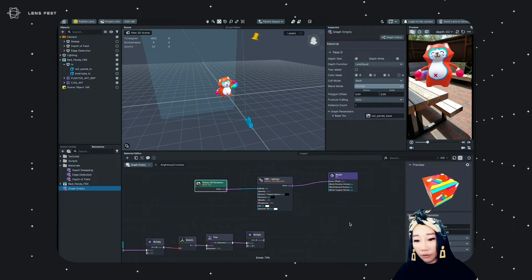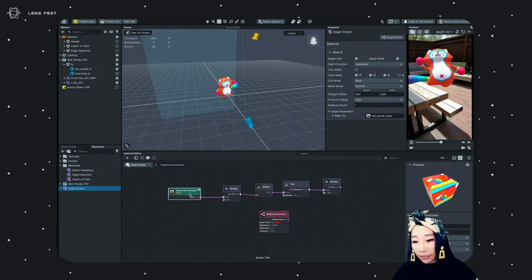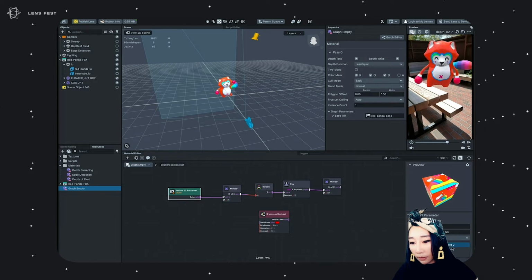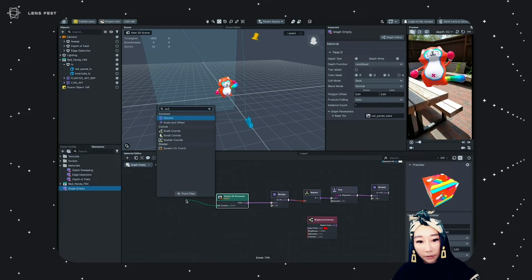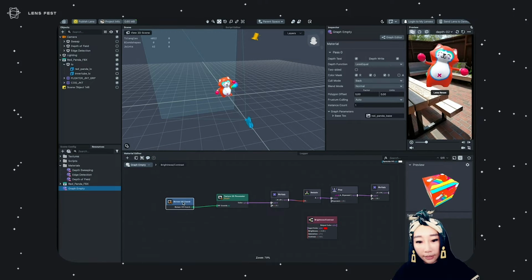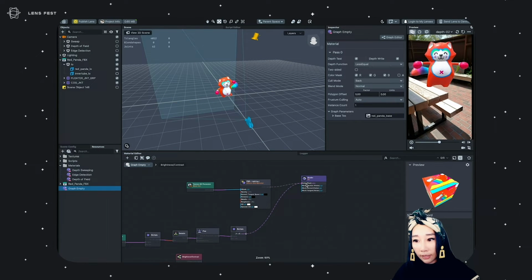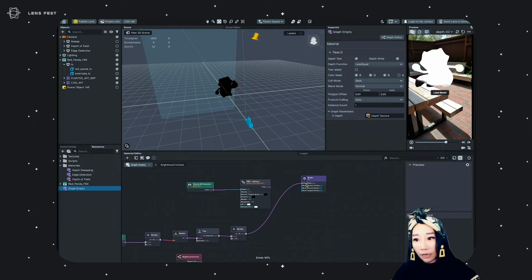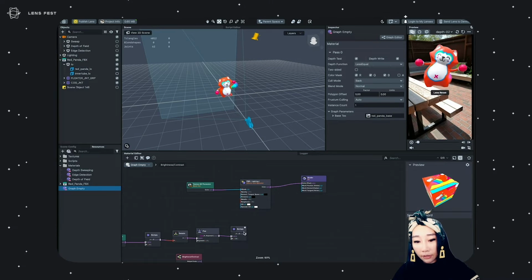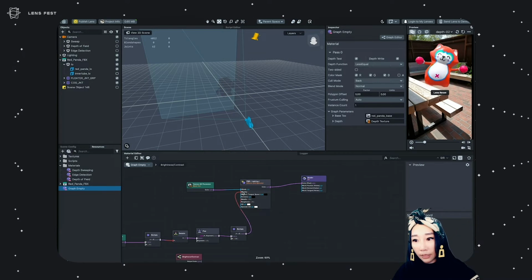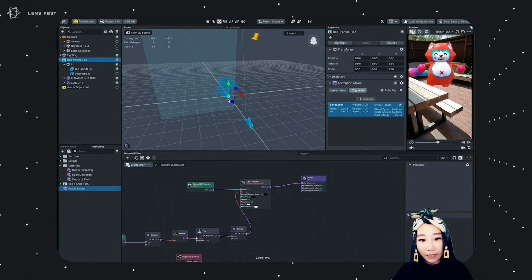We want it to be normal. And right here, we want to expand it and use string coordinates. Now let's take a look at this first. This will be our alpha channel. So if we use this as an occluder, we can actually hide the panda behind the picnic table. Let's take a look.